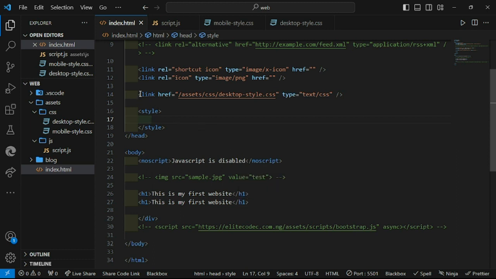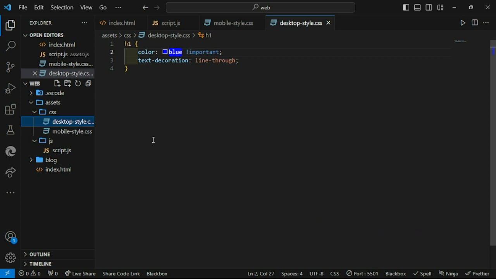So using the link tag, we create a style sheet of desktop-style.css in our previous episodes, and we'll be using that same file right now. In that file, we specified h1, we selected an element or a tag, h1.